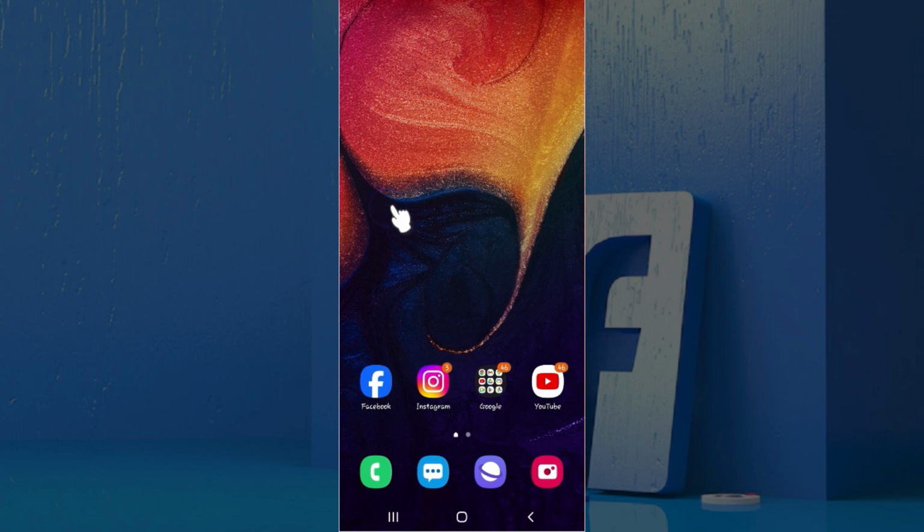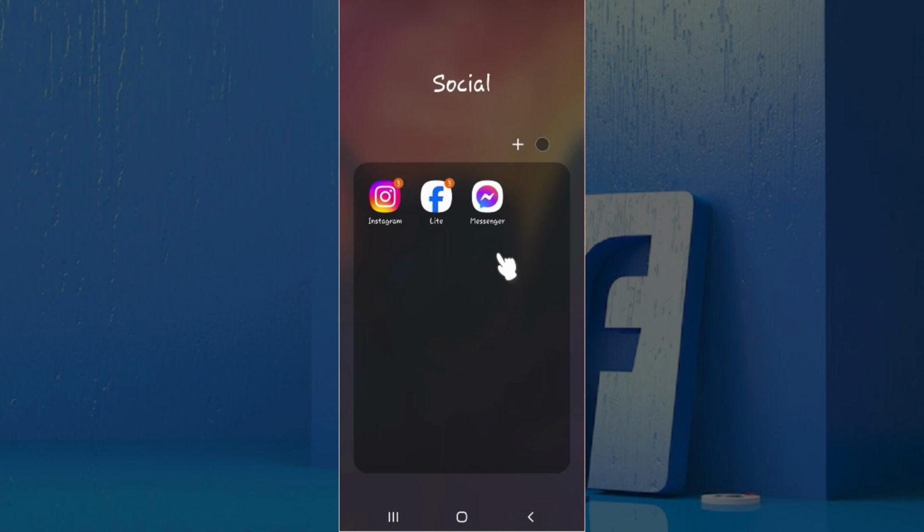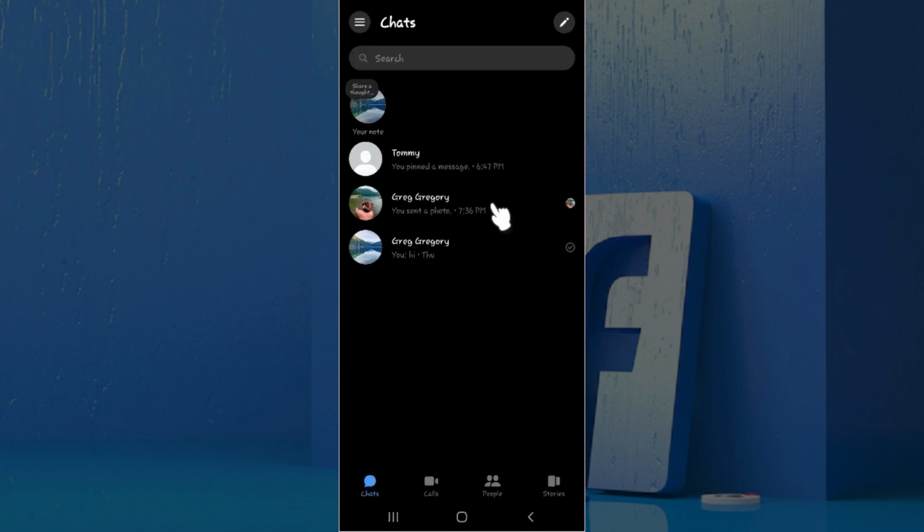In this tutorial, we're gonna look at how to pin messages in your Facebook Messenger application. Now let's begin. Do you know that I have already installed Messenger in my mobile device and updated it to the latest version? If you have not, do install it and update. Well, as you can see, I've already logged into my account and now I want to try pinning a message.